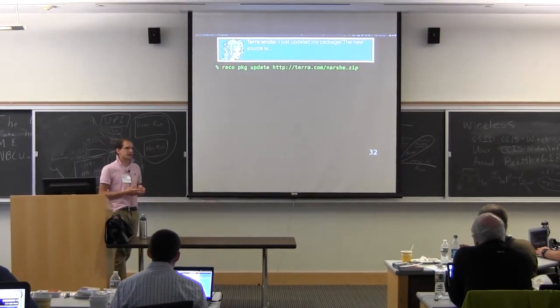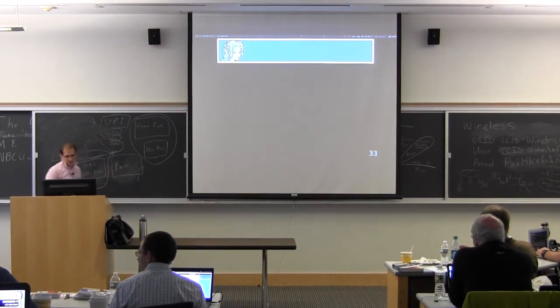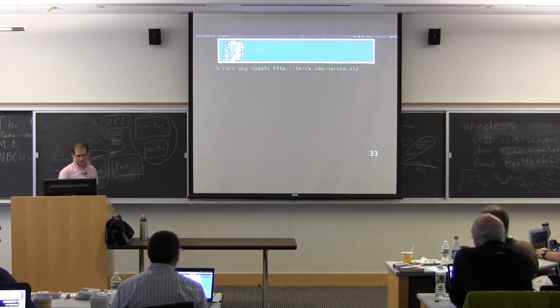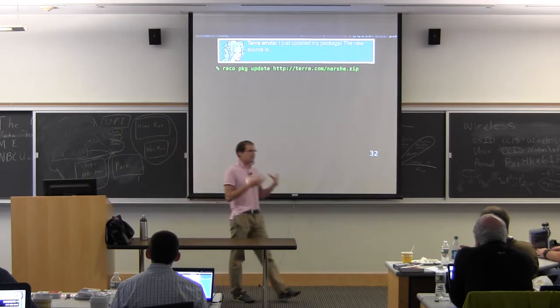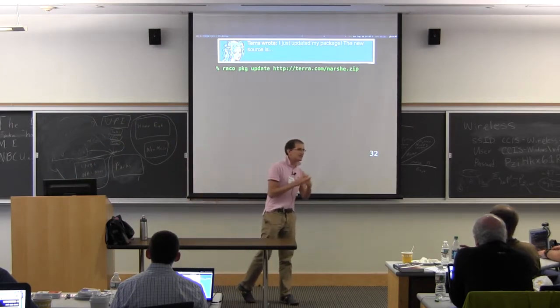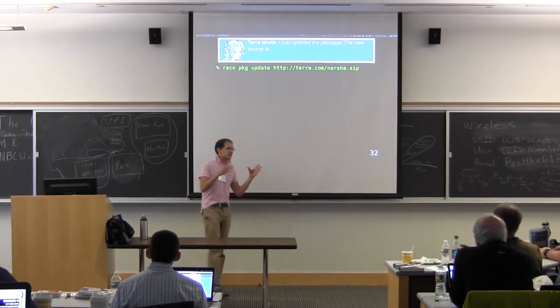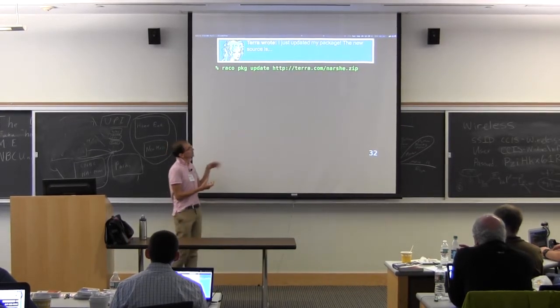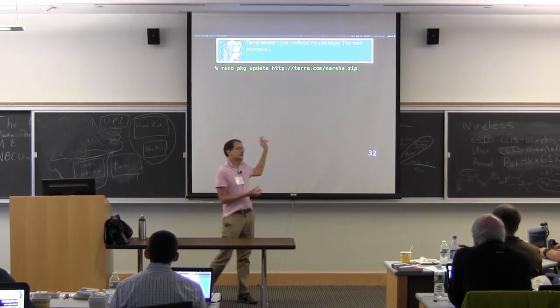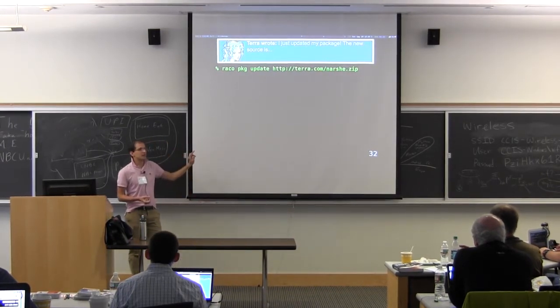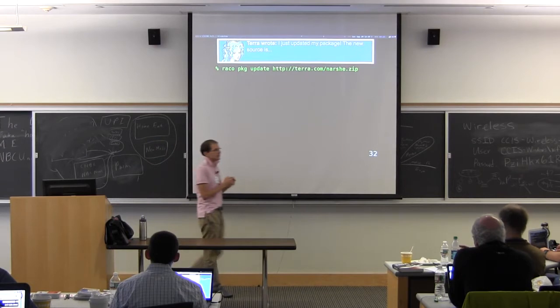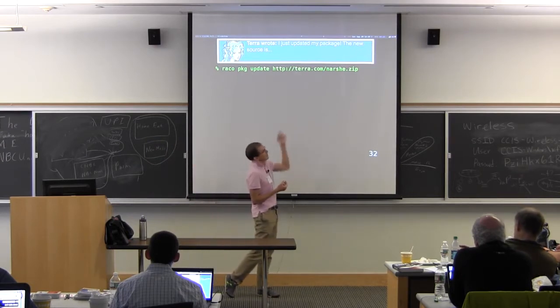It's a new place that people will go to get this package from her. How does it know they both refer to the same thing? It knows because there's an inference algorithm that's well documented. What would this thing be inferred as? Because it's a URL that refers to a file, that file is an archive, so we truncate off the name of the archive and then it's now narsh, which is the same name as the directory was.